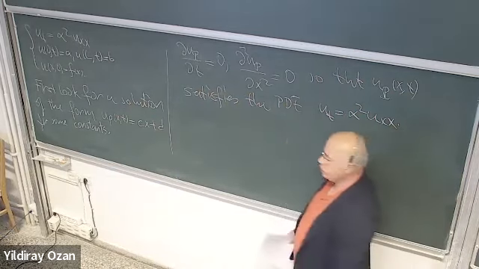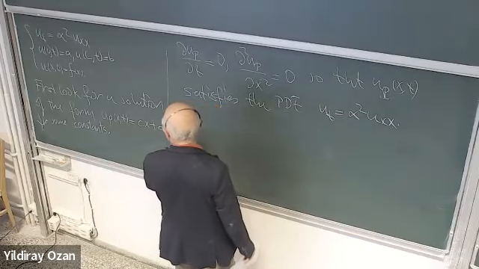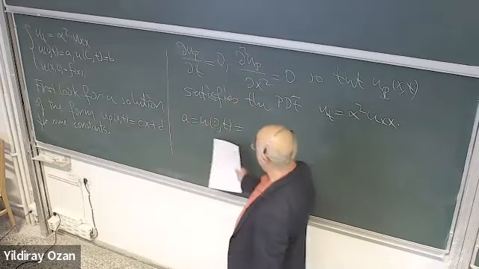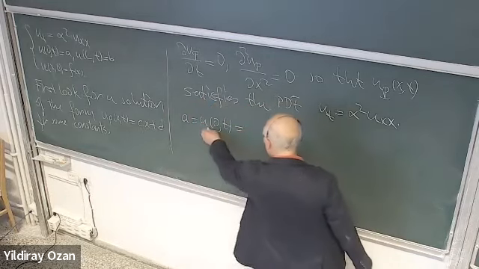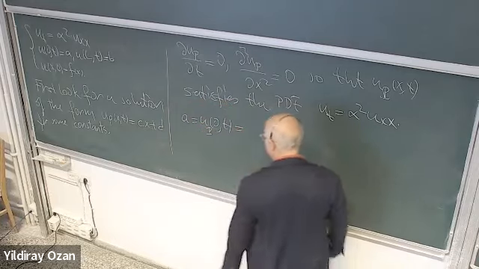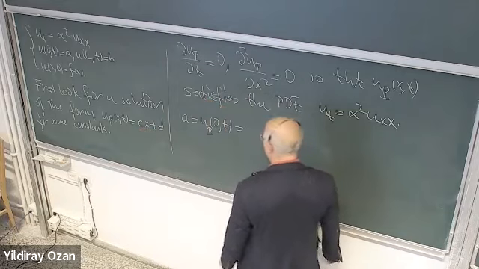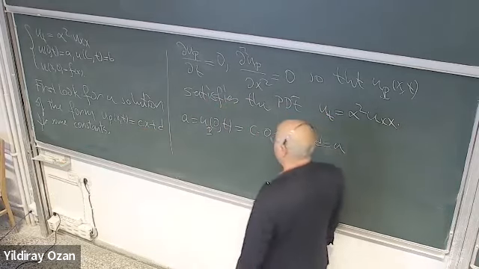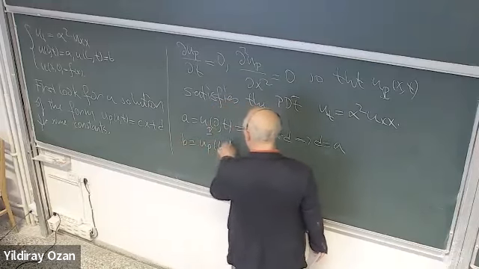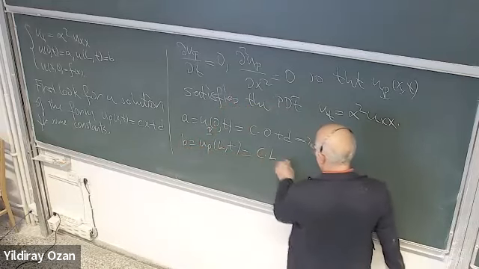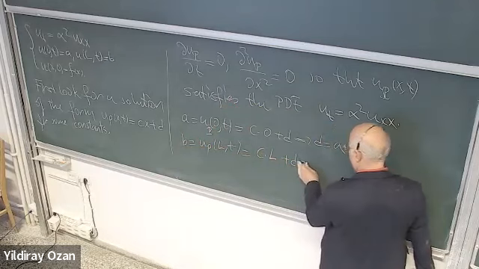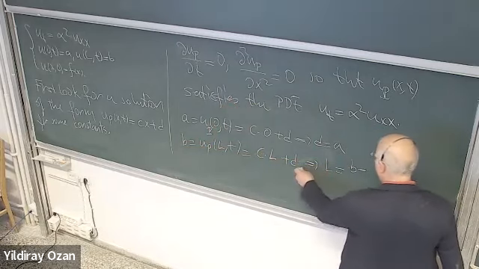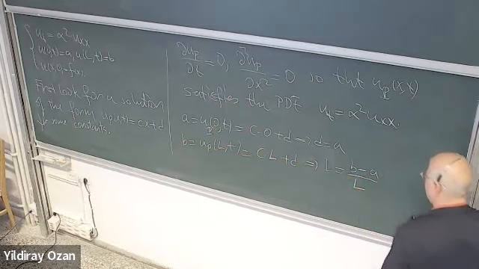Then let's just look at the boundary conditions. For the boundary conditions, A is equal to u(0,t). If you plug in x equals 0, u_P(0,t), you just get 0 times C plus D. Therefore, we get D equals A. And then the second boundary condition, and this gives us what? C is equal to (B minus D) over L, and D is just A.